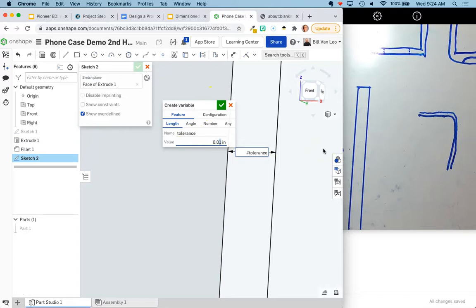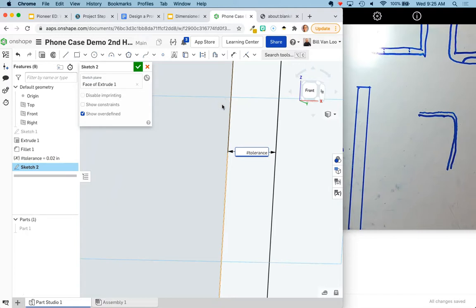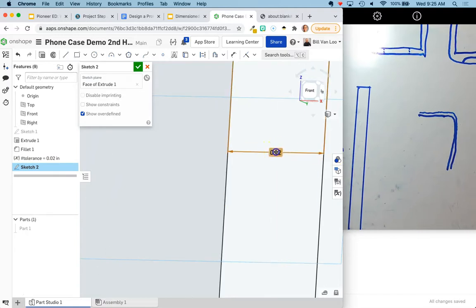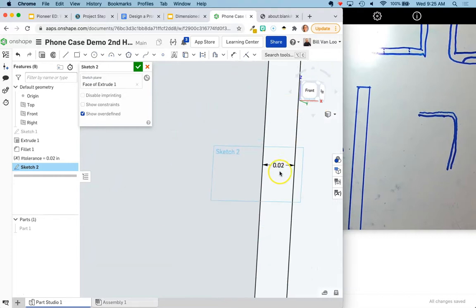So if I think that 0.02 inches, so 2/100ths of an inch, is going to be the right amount of space to have between my phone and my case, I could click the green check, and I could hit return, and now that tolerance works out to be 0.02 inches.